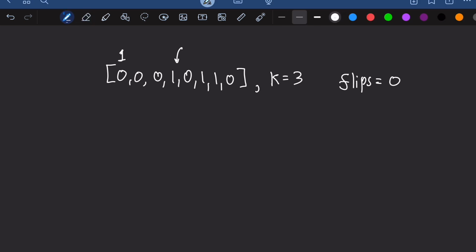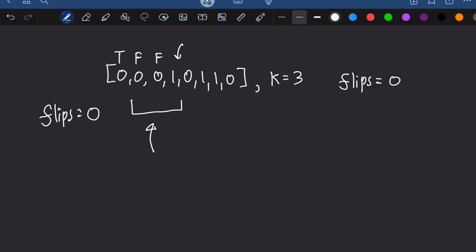Well, as we traverse through, we can use booleans. Like, in this case, because we flipped it, we'll put it as true. And then these ones, well, we didn't have to flip them anymore because they're 1s. And then this is our window currently. Now when we're looking at this element, well, our window is going to shift. Because our window eliminated this element, well, because of this element, we knew that before we had flips being 1, but because we just eliminated it from our window, well, we know it has been flipped because it's indicated by this true. So then that means we can actually minus it, so now it becomes 0.